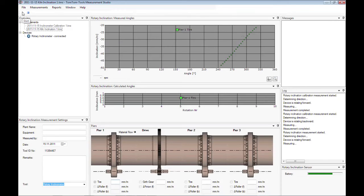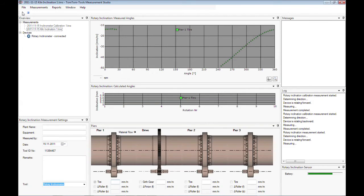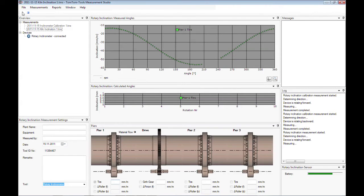Please note that the surface has not to be straight nor machined, but magnetizable and clean enough that the magnets apply sufficient force that the tool does not fall off or shift during the measurement.